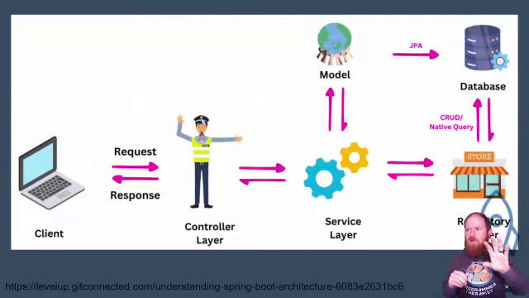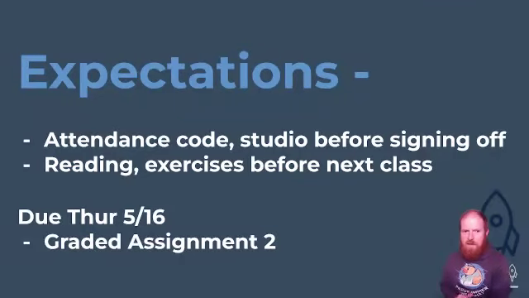Your model should be just your model. It's not going to control much. It's just your structure. But your service layer, which I think is what they're kind of calling the data layer. Their data layer, because we don't have a repository, is the service layer and the repository layer pushed together. Again, you can code it however you want to. That's the hard part about going into software engineering: every team you go to is going to do it slightly different. These are just the generic rules for Spring, because Spring gives you actual annotations to help you connect all this stuff together, which we will be learning in the next couple weeks. So hopefully that helps a little bit.